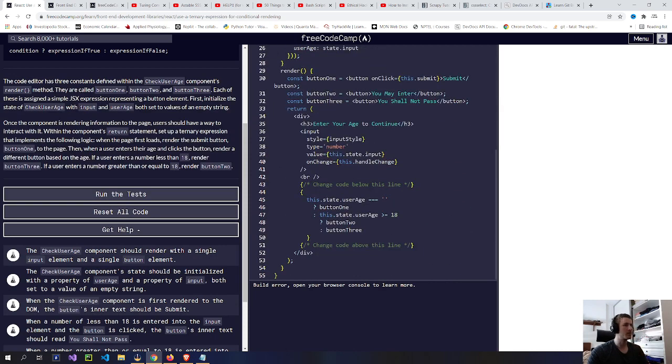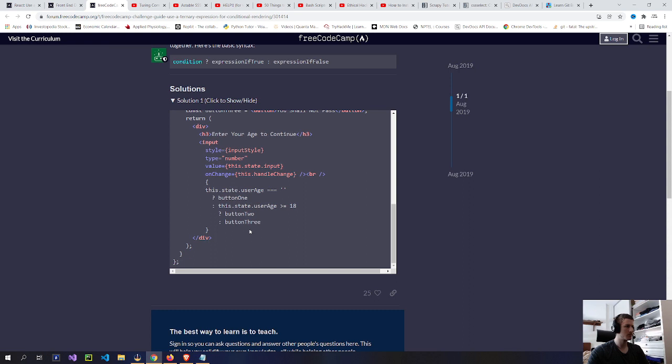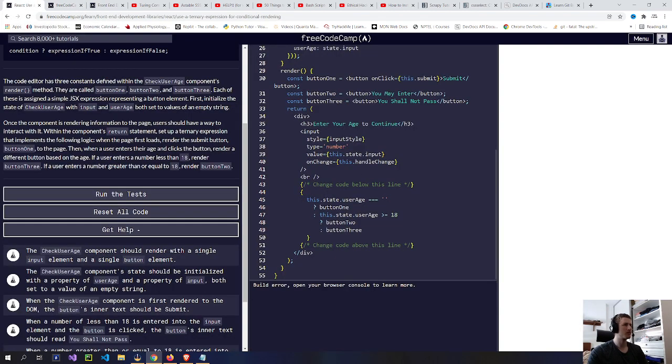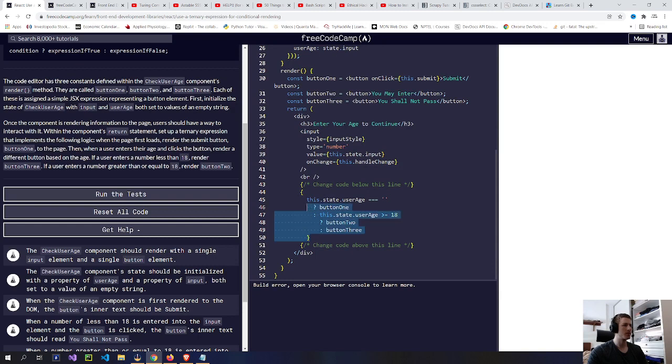So I don't understand what's going on here. Maybe I'm missing something up there, but it only says should change here. So it should be working.